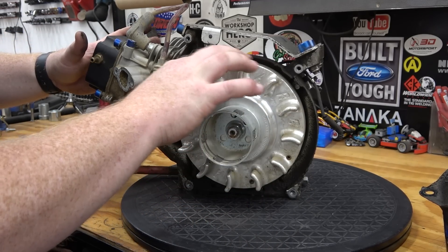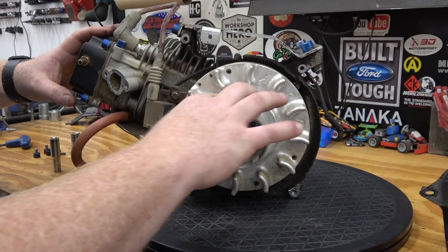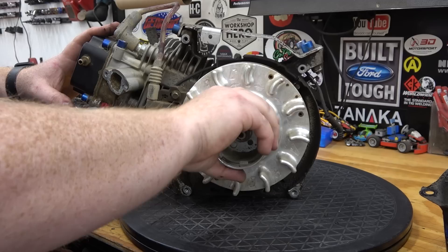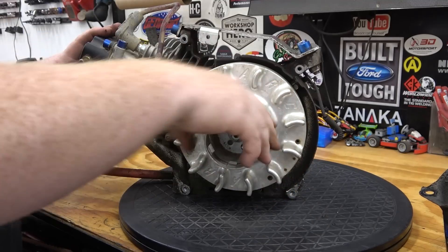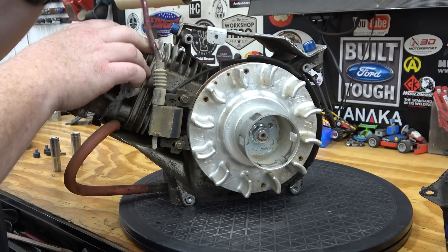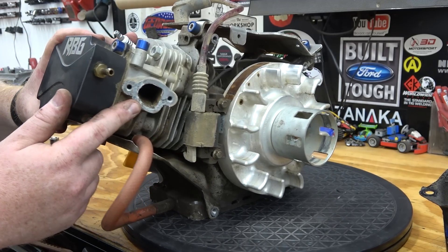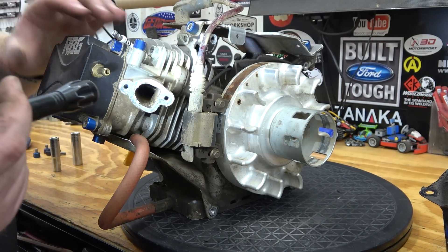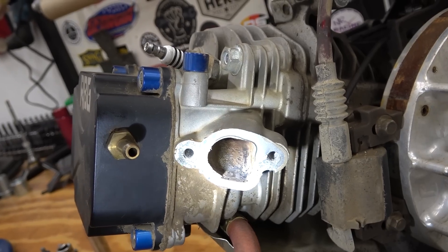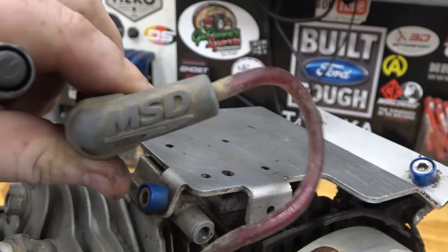The coil gap looks okay but the magnet is super rusted. A little bit of sanding and we can try to polish up this flywheel — it'll look brand new when we're done. Still got good compression. It's actually one of the OG coils that I built, still firing. It's got an iridium spark plug in it. Let's pull the spark plug and look at that port — it is bad. There was so much dust in this thing. That's why I always say to run the foam uni filters. You can see the rust on the coil; spark plug wire still doing great.